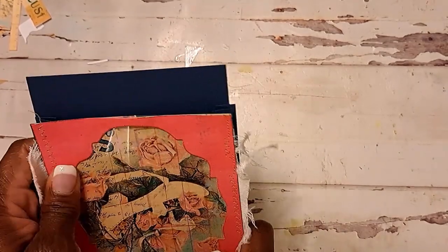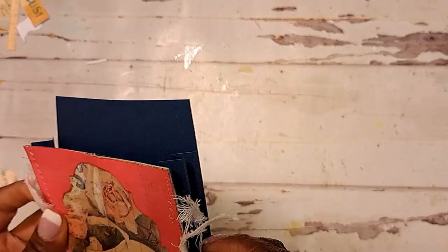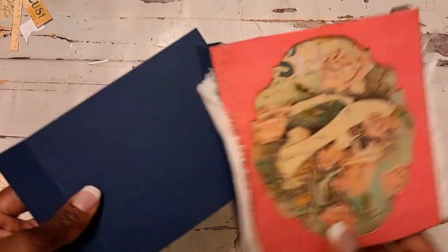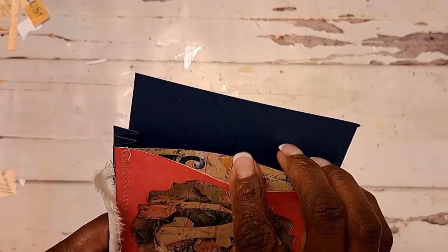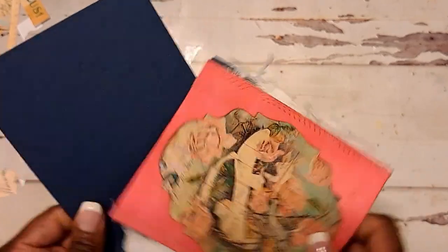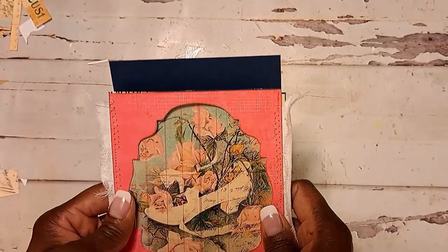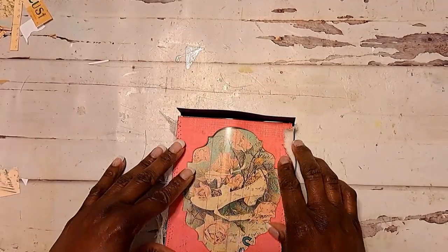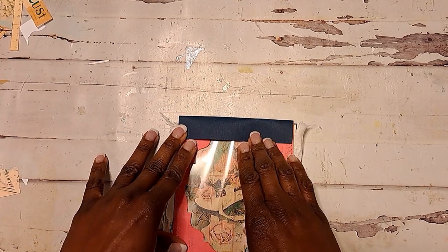Okay, so what we would need to do is glue our gussets to it. And then this is going to be our flap. And then we need some type of closure. Oh, I got this turned around the wrong way. It'll go like this. Wait a minute. No, I had this turned. Okay, just like this. Oh, I was about to get nervous at first. Okay, so yeah, this will go like this. And this will come down. And then we'll need like maybe a little button or something.